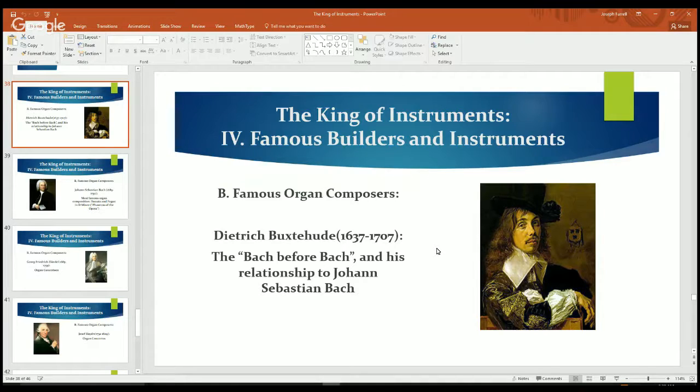And his renown was so great that when Johann Sebastian Bach was 20 years old, Bach was upset with his employer in southern Germany, and so he simply told his employer that he was going on a short trip to listen to Buxtehude play and learn a few things from him.